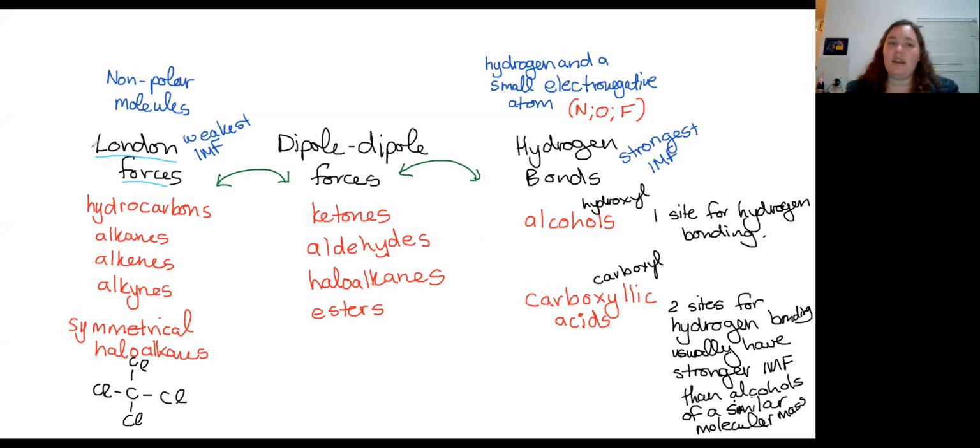So with our London forces, they've started something where we advise our students that whenever you answer, you'd say it's got London forces, or it's got dipole-dipole forces and London forces, or you say it has hydrogen bonds and London forces. We haven't yet reached the point where we penalize you if you leave off "and London forces", but it may be one of those things that your teachers have already advised you to start putting in. My recommendation, always write which one of these it is first and add the "and London forces" on as additional information.